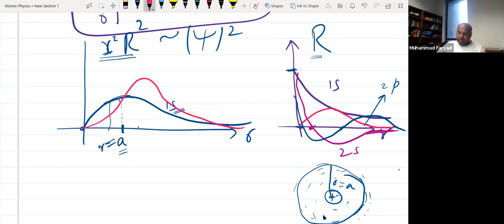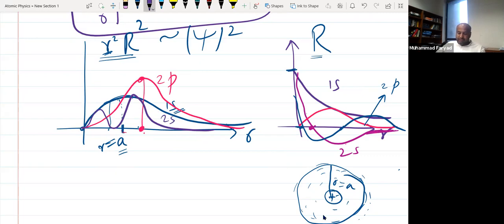So this is similar in shape almost to the 1s orbital, but the maxima lies a little bit farther than the 1s orbital. Now let's talk about the 2s. For the 2s, since it's non-zero before it here, the 2s is something like this. So it has a probability density. Actually, I didn't draw it really well. It is something like this. This is smaller, and then this is larger, and so this is 2s.